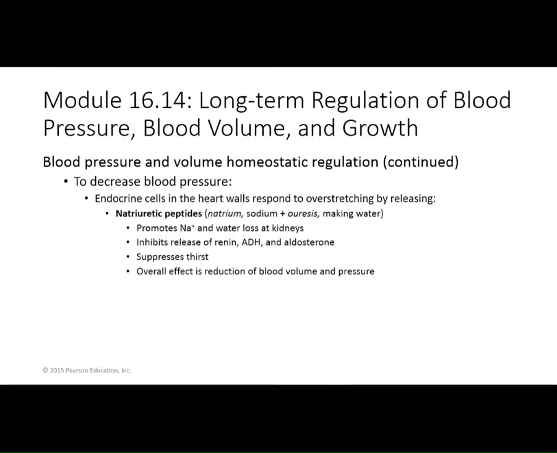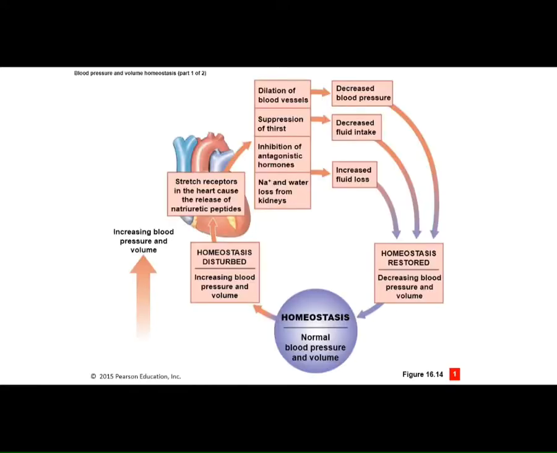And we really kind of started the whole class starting out that way, didn't we? We talked about all the different ways that your body is influencing its water balance and its thirst. And we talked about 3 or 4 hormones, ADH, aldosterone, renin, that were all mentioned in the first few days. So here's that story again. The heart is stretched. You make the natriuretic peptide, and it causes all sorts of things to happen. It even causes dilation of your blood vessels. Well, if your blood vessels get bigger, what happens to your blood pressure? Goes down, right? So all of these different effects are going to collectively reduce your blood pressure.